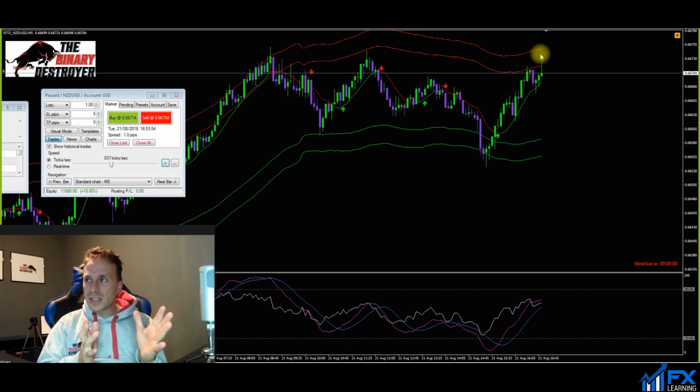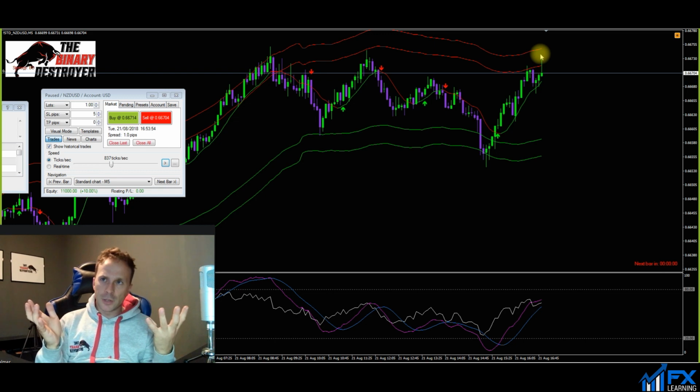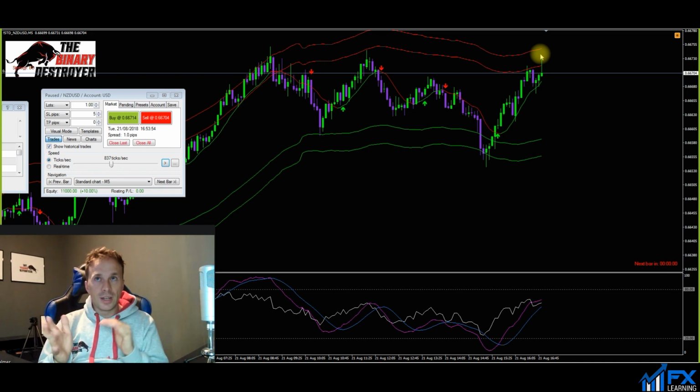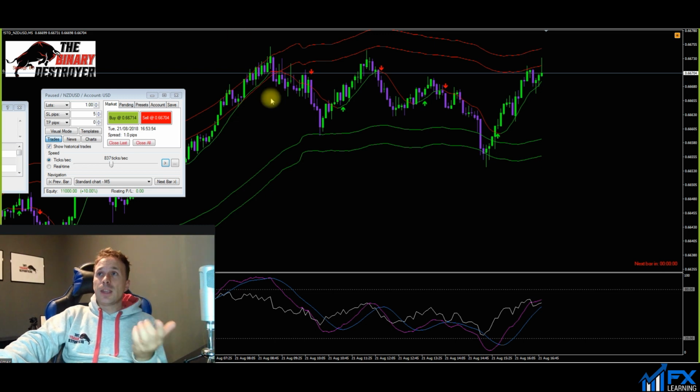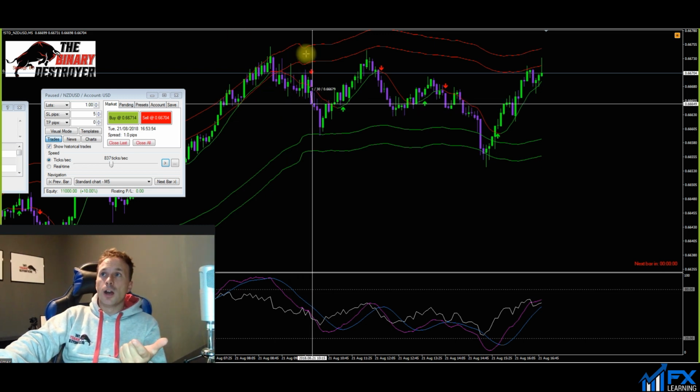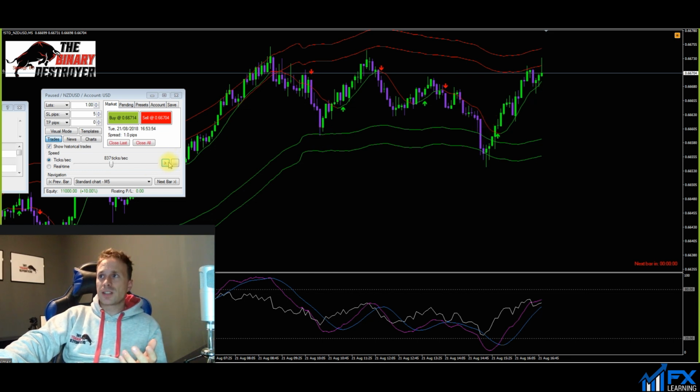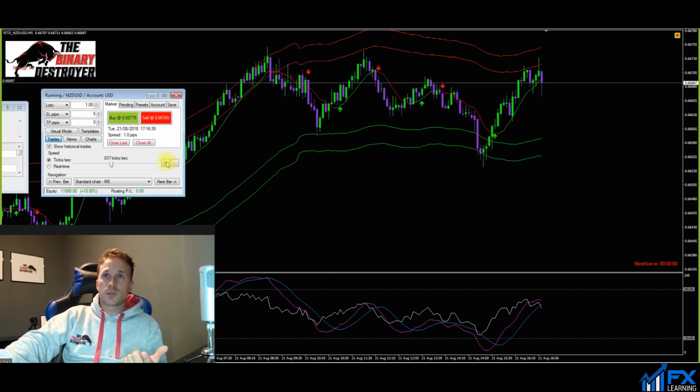If you're going to trade this, do remember you do need the MACD and RSI. It doesn't help if you haven't got it. Secondly, you need to take every setup if you're trading this kind of style. Like I said, if you miss these two trades, they're winners. That's 7 pips, that's a winner. This one's a winner. Let's have a look at the next setup, see if that's a winner as well.